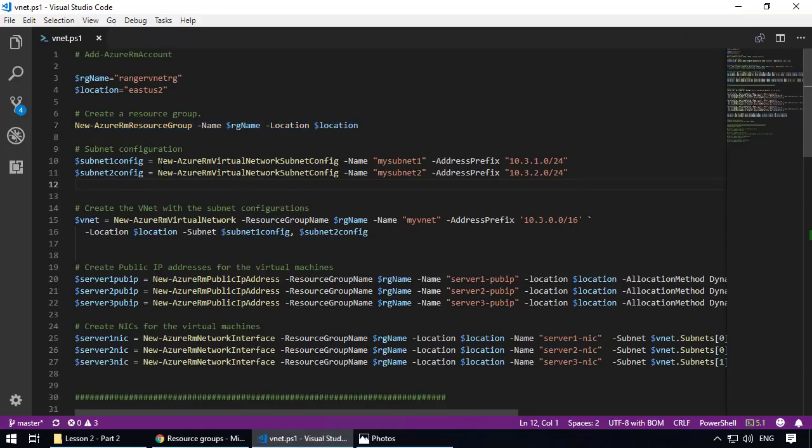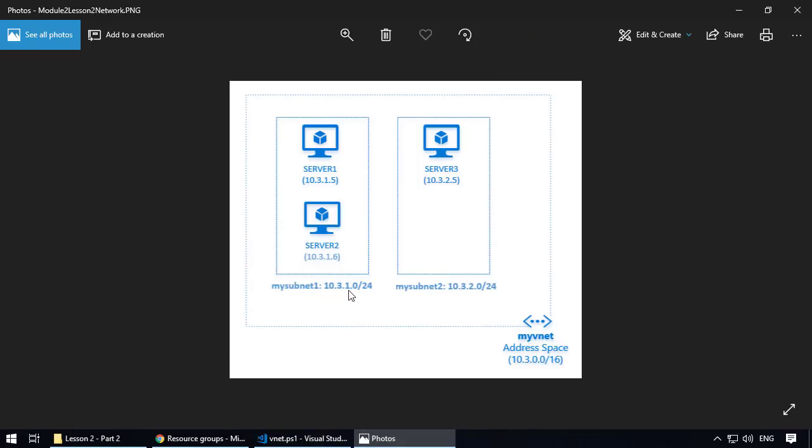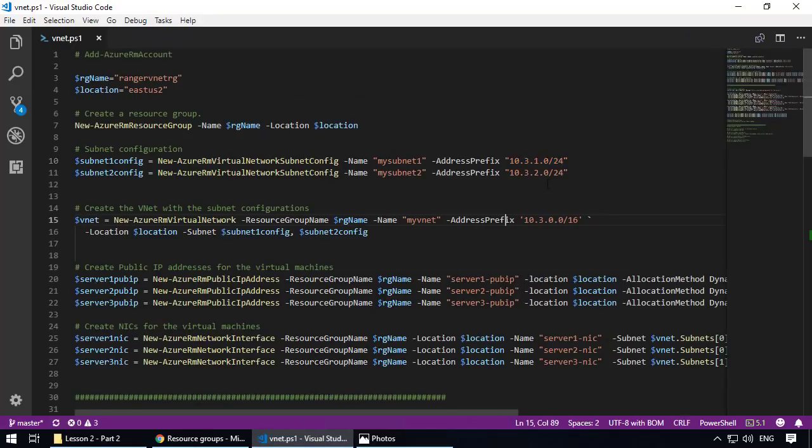The way you do this is New-AzureRmVirtualNetworkSubnetConfig, right? You're basically putting the configuration, you're readying up the configuration. So I'm creating my subnet 1, that's the name, and the address prefix, or the address that we want, is 10.3.1.0/24. So that's the subnet we are trying to create.